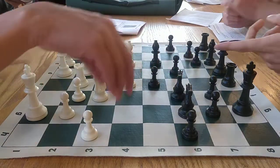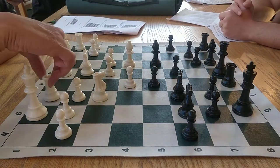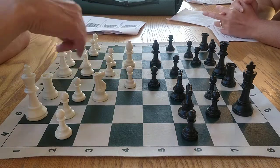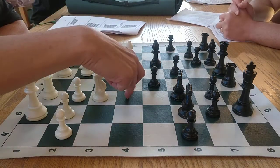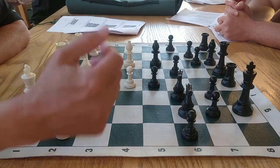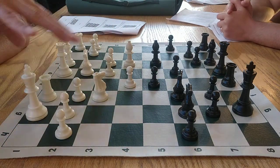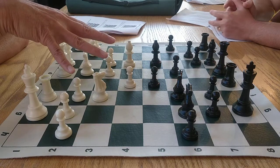Oh, that's true. Well, the rook is not that well placed. It depends. It's not going to be placed well here if you can get the knight. It's just all these kicks that can happen. You just have to be real careful. Okay, that's a good tip. This is roughly how both sides are going to play it.